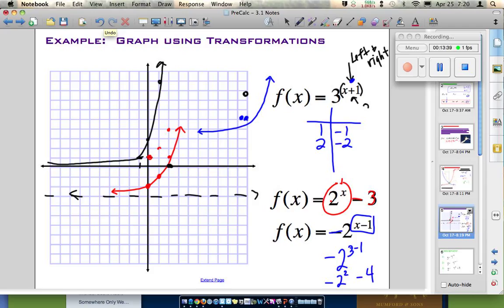A couple of things with this negative. We're going to talk more about this negative in class. It won't be in your checkpoints. But this negative does not say take -2 to the power x minus 1. It says put negative on the 2 to the power x minus 1. This is very different. You have to do exponents before you flip the value. Okay, so exponents first here. So first we take 2 to the power, and then we put the negative on it. So this value would give me -4.